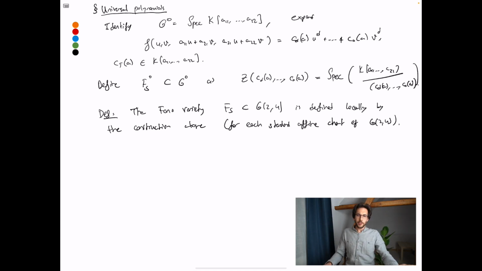Okay, so globalizing this definition, we find the Fano variety F_S as something that is locally these F_S zeros for which I've written down the polynomials. Now the interesting thing here, and the discussion we've made in the previous section, is that for sure any family of lines gives me a family of lines inside of S if the pullback of these polynomials C_D, C_DA is 0 on the base.